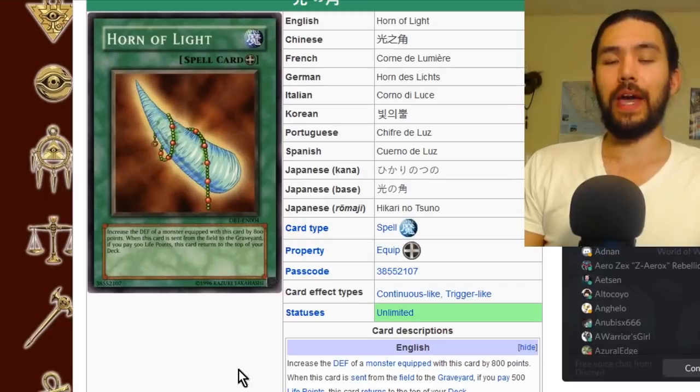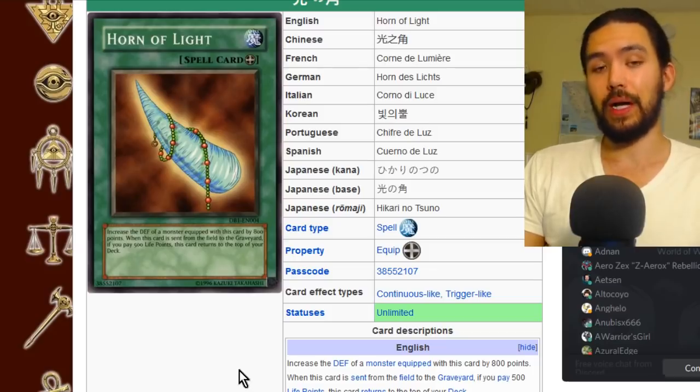Horn of Light, actually a better version of Horn of the Unicorn. Increases the defense of a monster equipped with this card by 800 points. When this card is sent from the field to the graveyard, if you pay 500 life points, this card returns to the top of your deck. So it's optional.